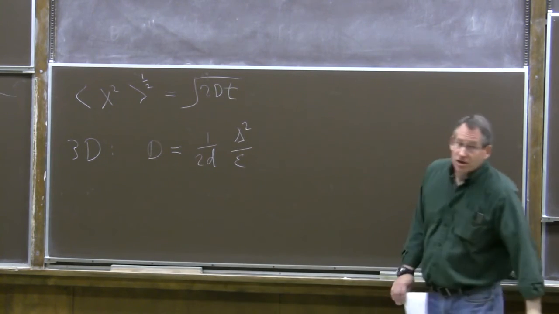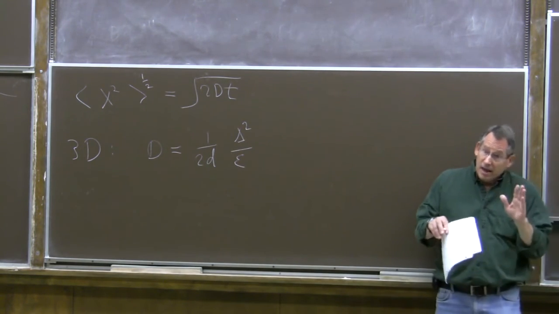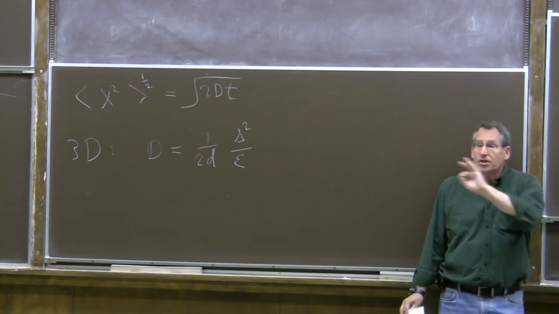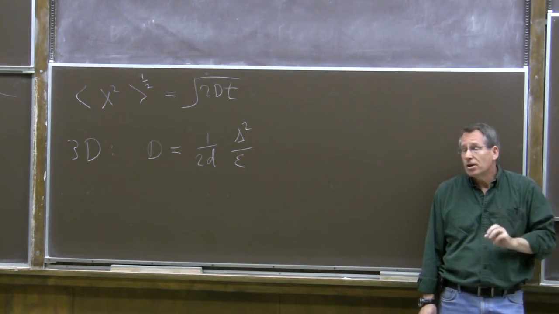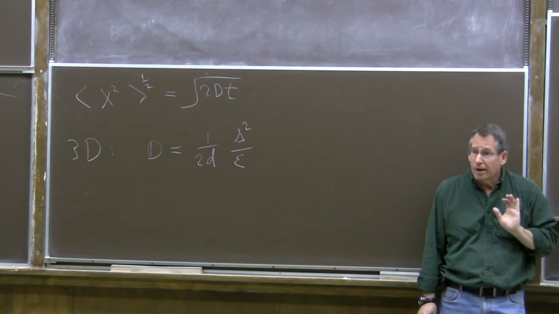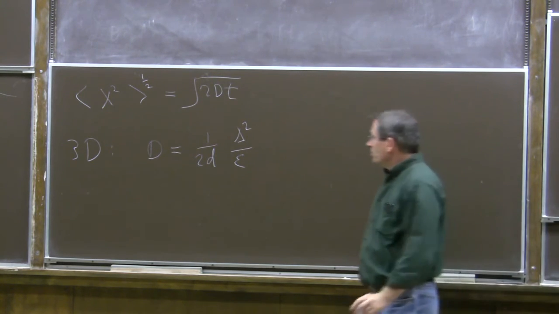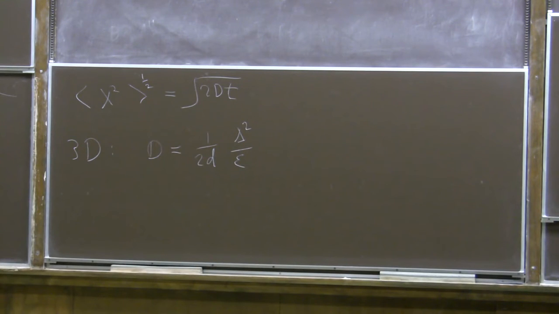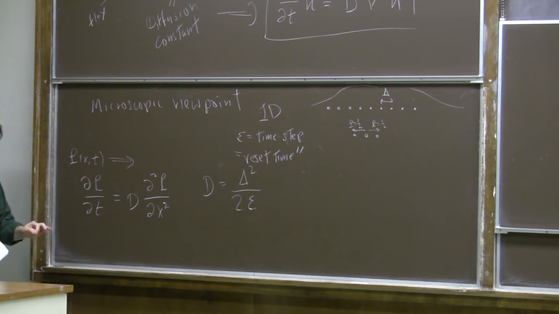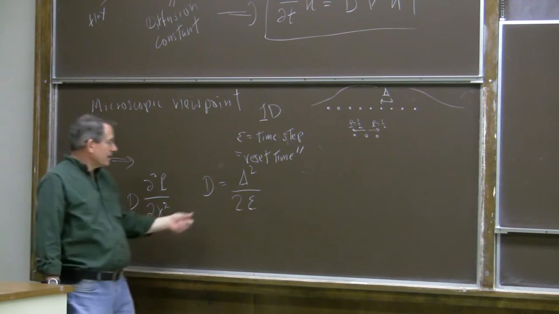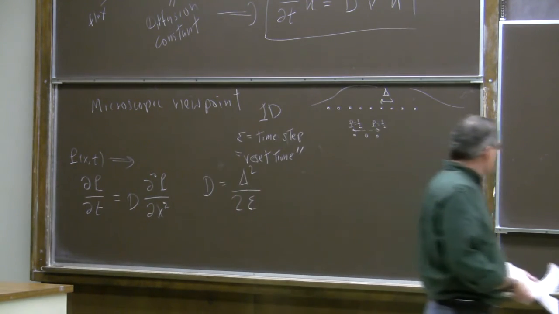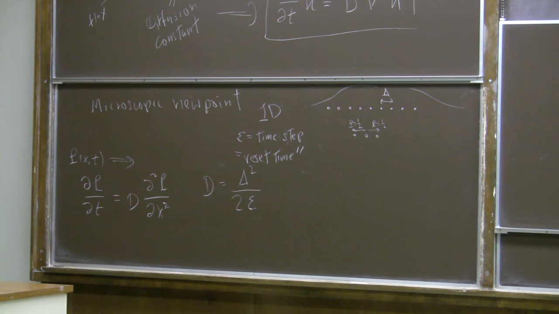But the idea is just that if we consider a cubic lattice in three dimensions, there are 6 directions in which you can step in each time step. You can either go up or down, left or right, or forward or back. And so the probability of each step will be 1/6 instead of 1/2. So we take the limit of a very broad distribution, or equivalently a small lattice spacing, and we take the limit with the diffusion constant fixed in order to get the situation that's described by the diffusion equation microscopically.